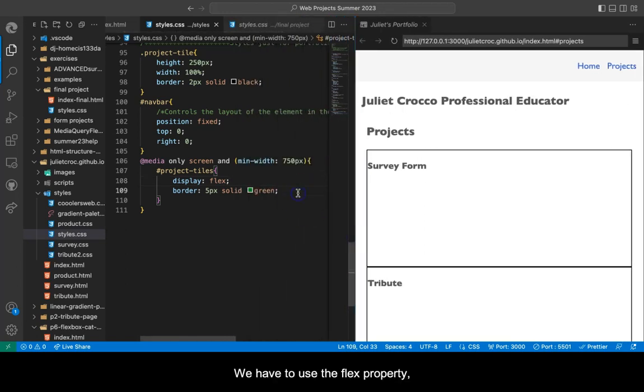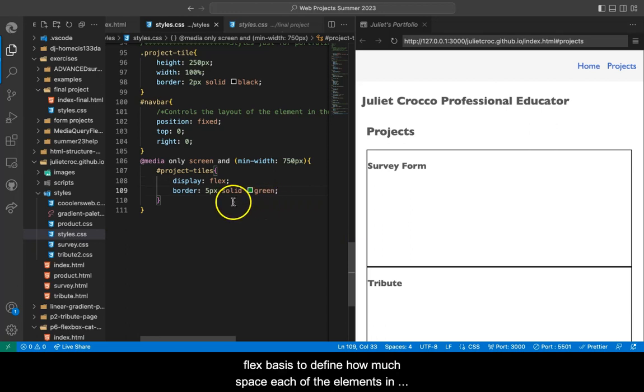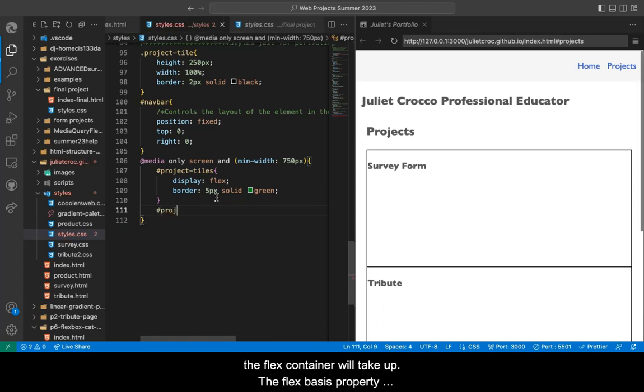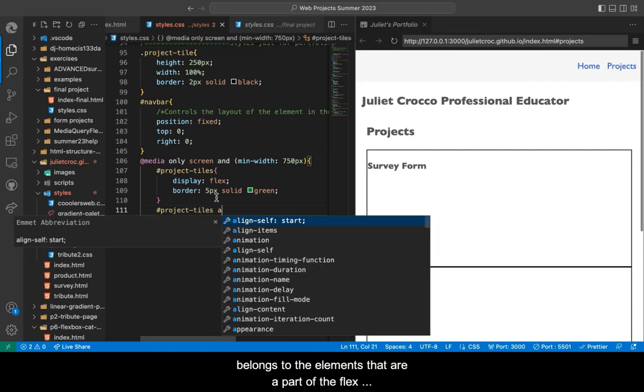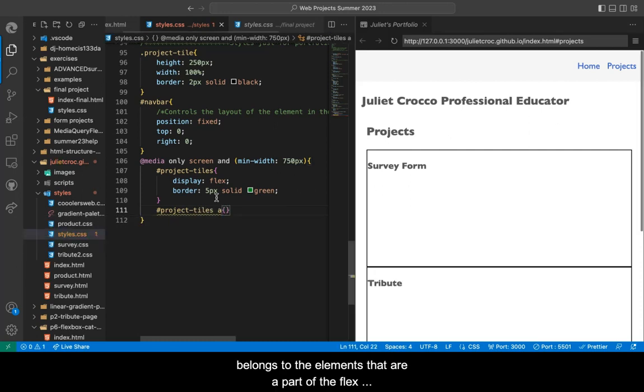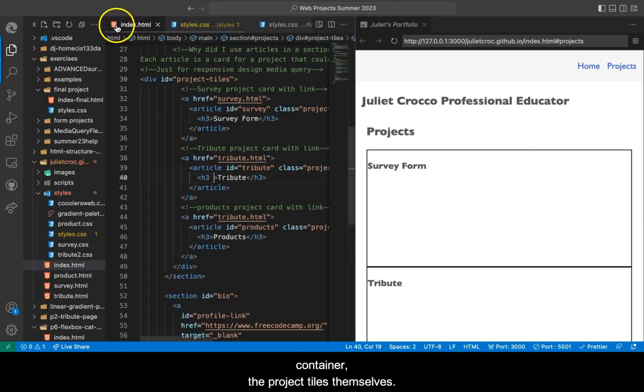Doesn't look good. We have to use the flex property flex basis to define how much space each of the elements in the flex container will take up. The flex basis property belongs to the elements that are a part of the flex container, the project tiles themselves.